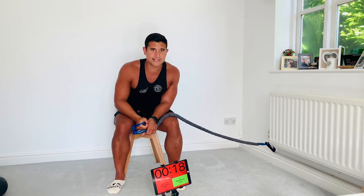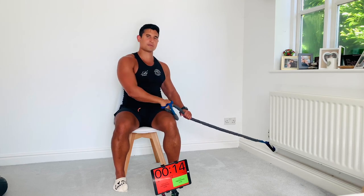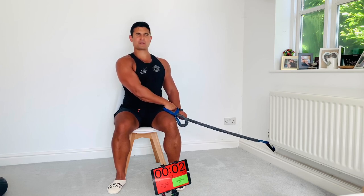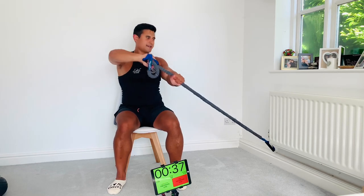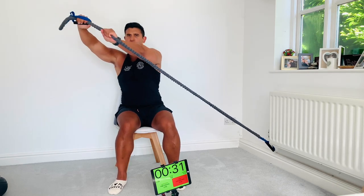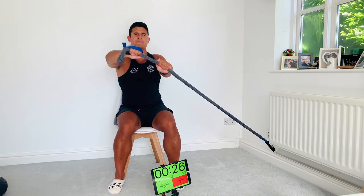We're going to stay on this side and do our reverse chop again. So from here, get really nice and tall. Nice big chest, head up. Okay, from here, you're gonna come up, rotate, back down. Really try and visualize using your core to pull yourself up as much as you can. Nice big rotation.